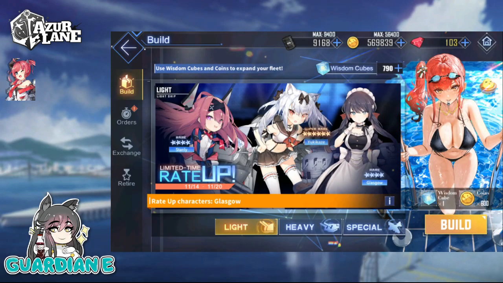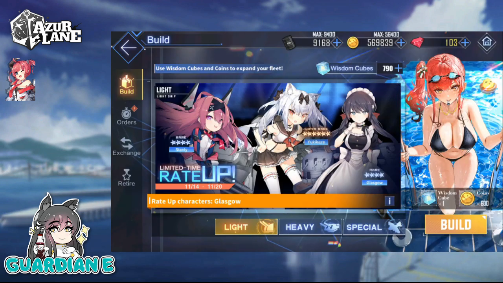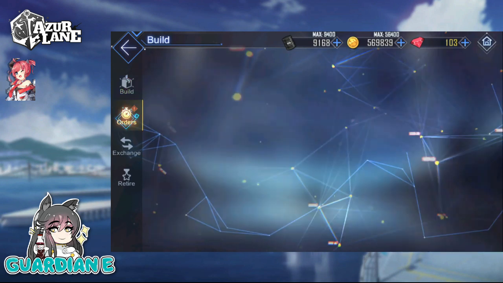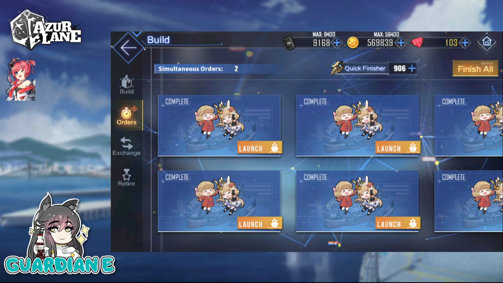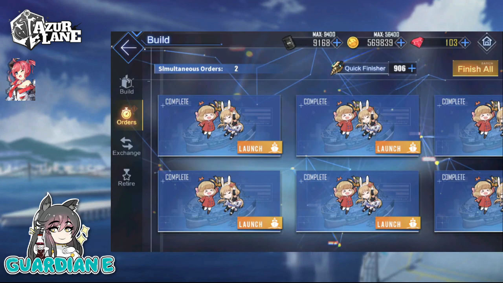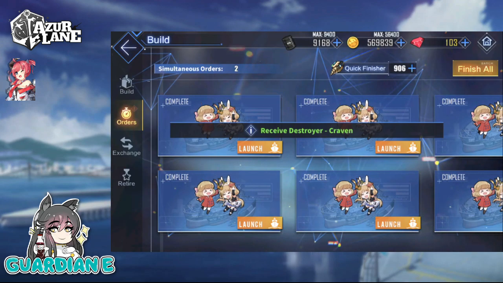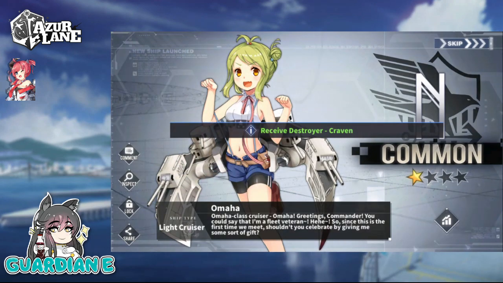Alright, 10 more light construction weekly pulls, and we're going for Glasgow, of course, since she's now rated up on this new banner, up at 5%. And of course, Stanley and any other of these light construction additions that I just don't have yet. So let's go ahead and jump right into it. I have 10 of them lined up. Not all of them are from when Glasgow was rated up, so we'll just have to see. But hopefully we can get the maid early, Omaha.